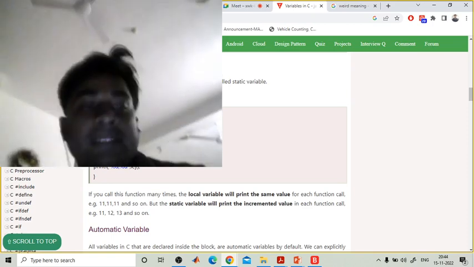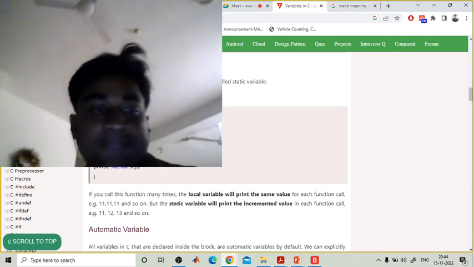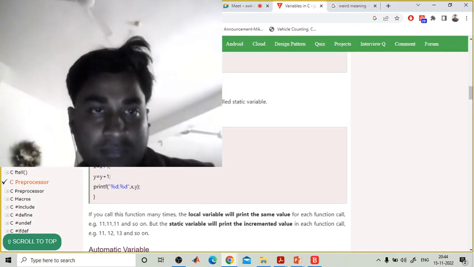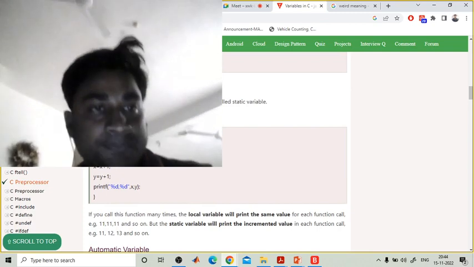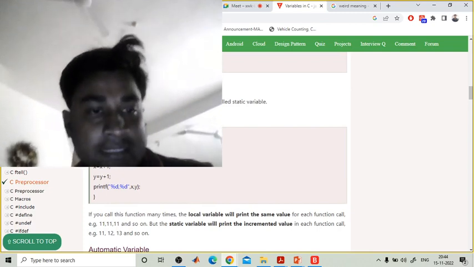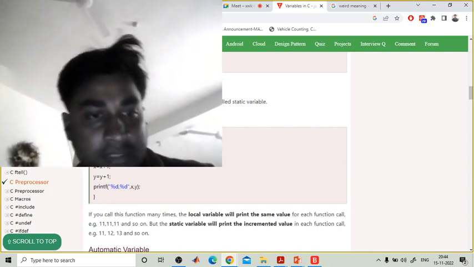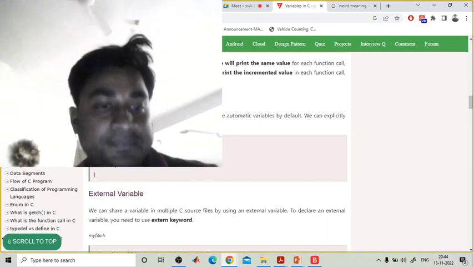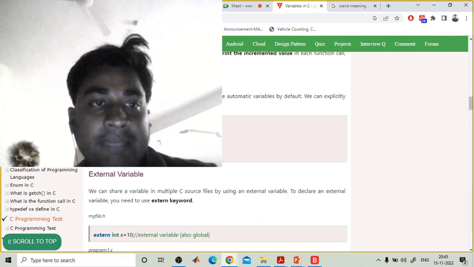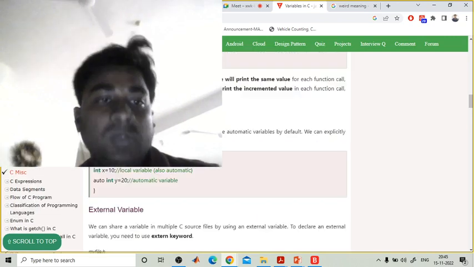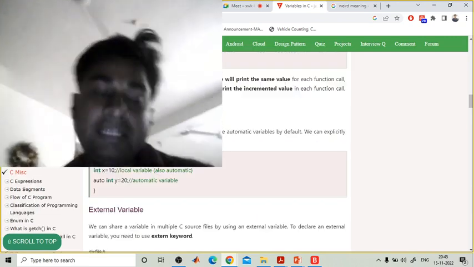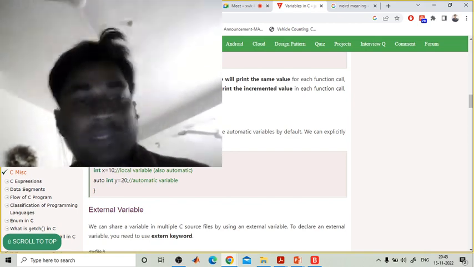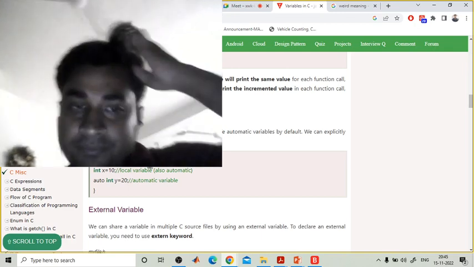Instead of writing auto int x, we are writing int x only. So there are 4 different types of variable: one is auto, then static, then register and external. I told you about static and auto. Auto means that a variable you are declaring as int x is the same as auto int x, or auto int y, same thing.